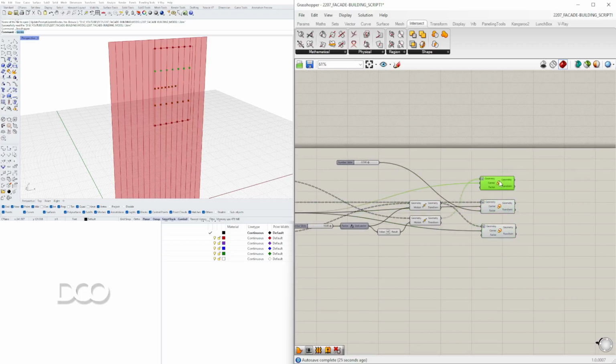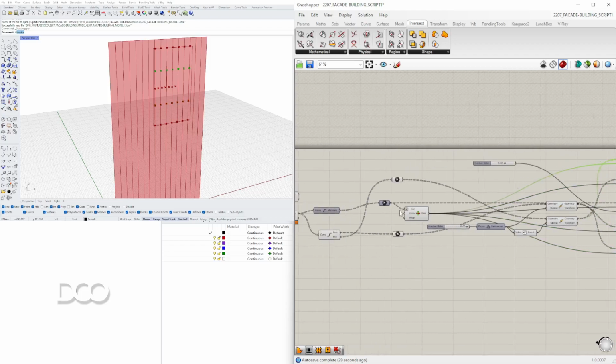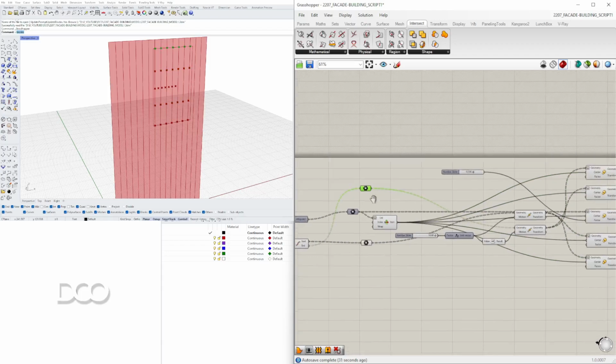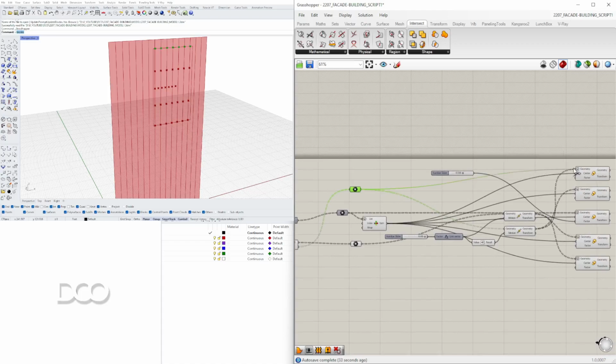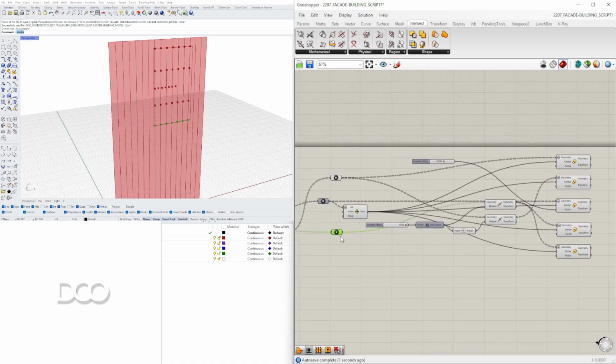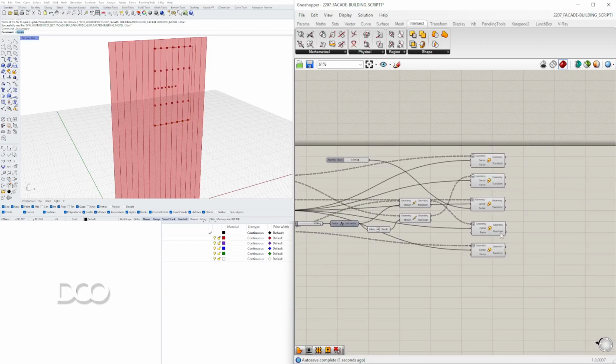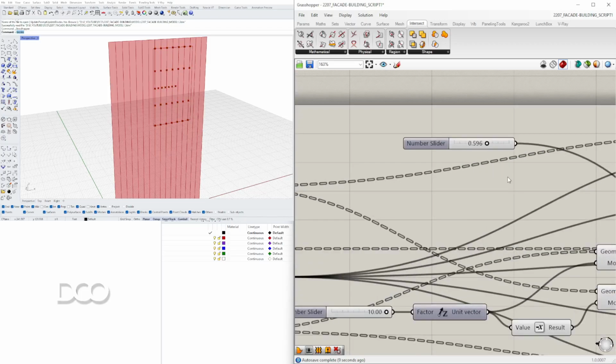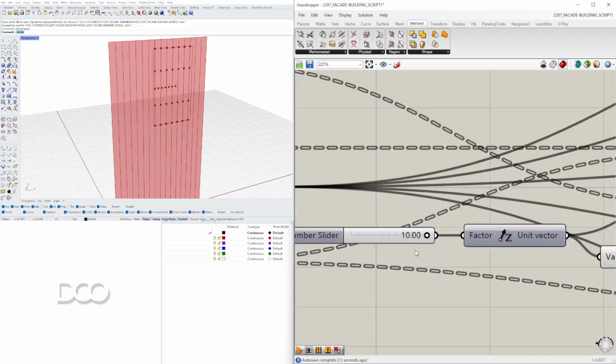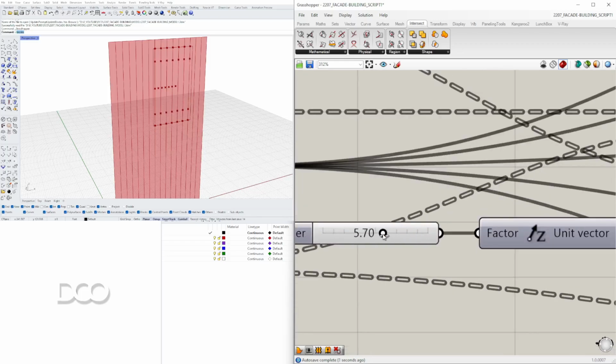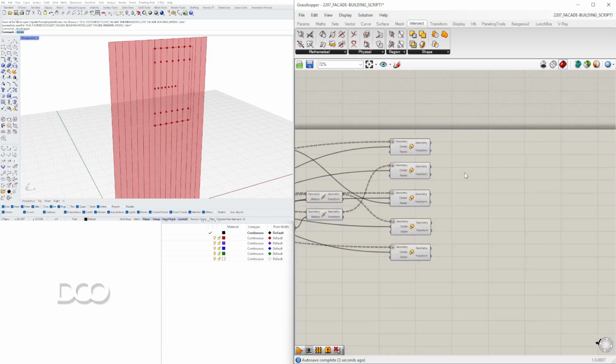Because now we need to do this to the top. So we'll copy this up and copy this down. The up ones are going to go with these. And the bottom ones will use this. The reason why we're scaling it by 1 is because all of the outputs will be using the same scale component, and this will fix a lot of the issues that we'll have. Some of the issues would be that they wouldn't create the curve.